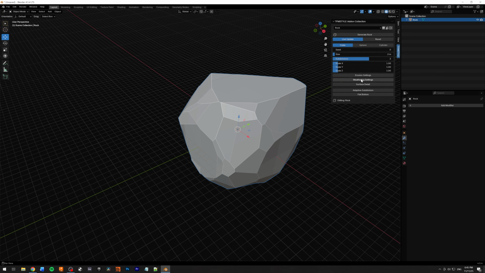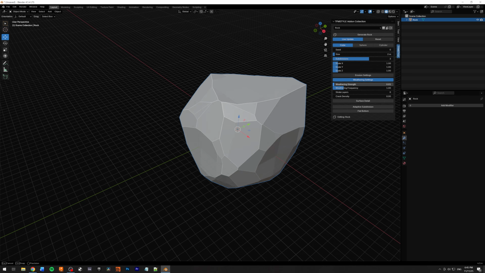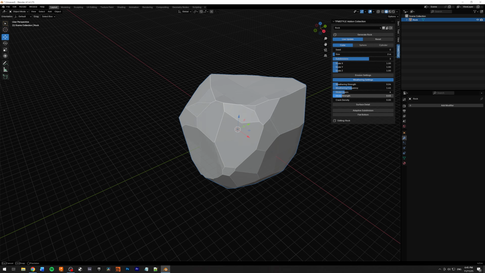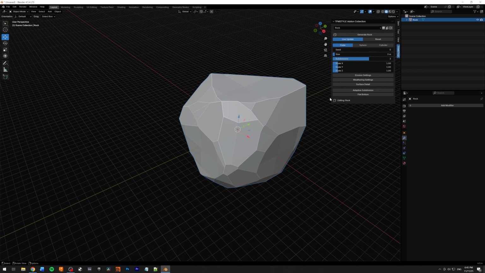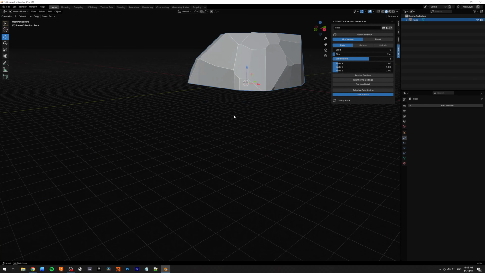Apart from the erosion setting, you have some weathering settings. So right now they don't seem to be doing a lot, so I will have to revise this. Some surface details that also need some revision, but you also have the flat bottom.